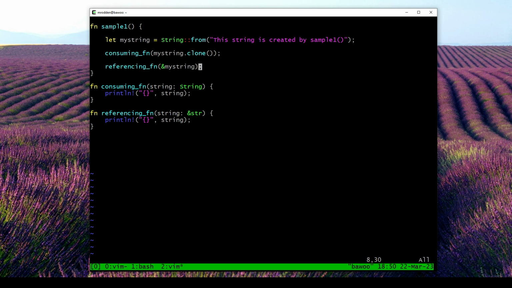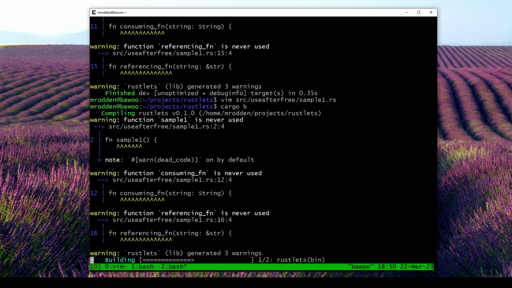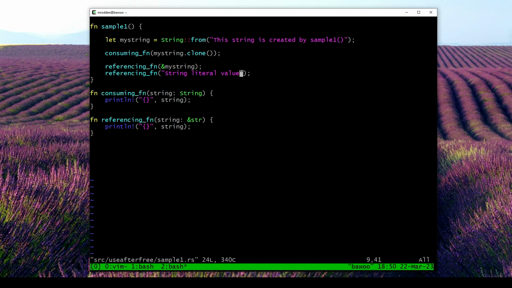I can demonstrate that by passing a string literal and a String value, and we can compile that, and that'll just work because they both can coerce to a string reference, a lowercase s str reference.